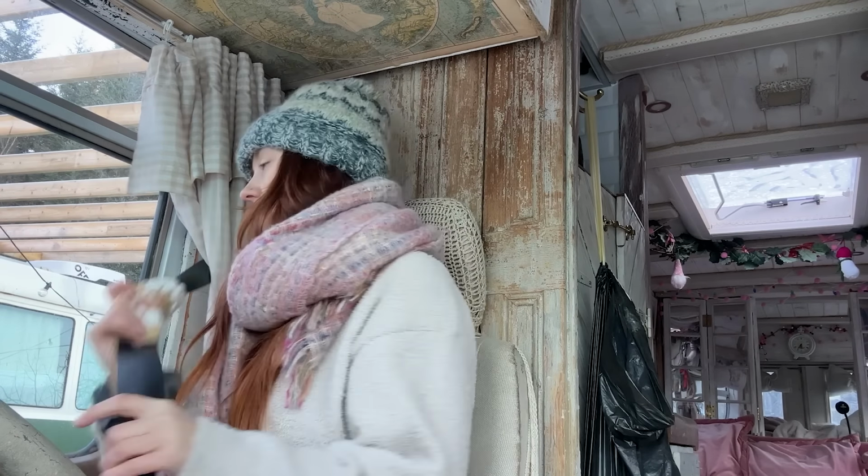If I ever take this bus to Norway one day, and I really want to, winter tyres are definitely going on my list. Speaking of things that I'd do differently in winter van life, here is my, if money was no object, winter van life upgrade wish list. I'd invest in proper winter tyres, I'd upgrade my batteries to ones that don't struggle through short days, and I'd winterise my plumbing system so that I could have running water without worrying about freezing pipes.